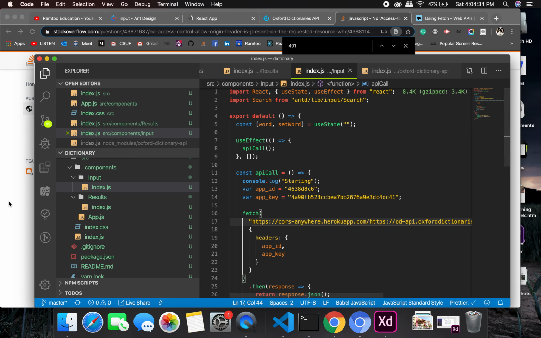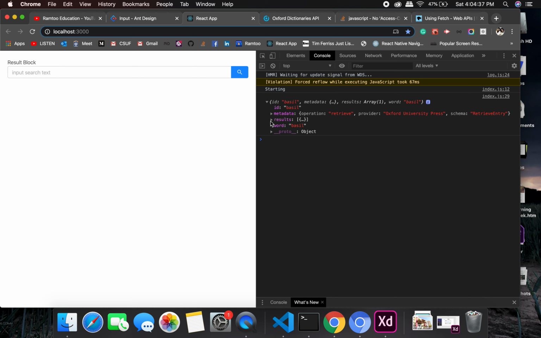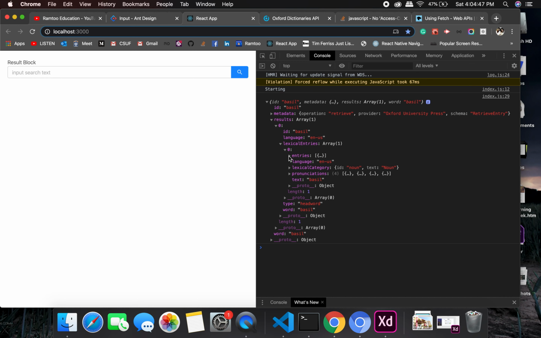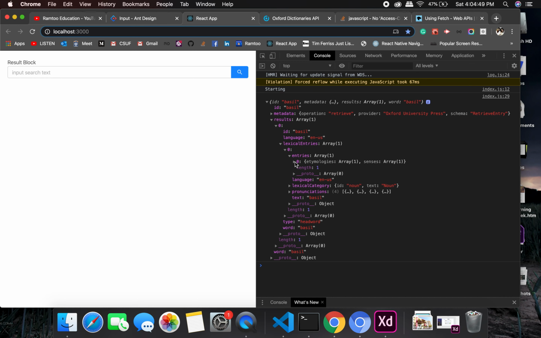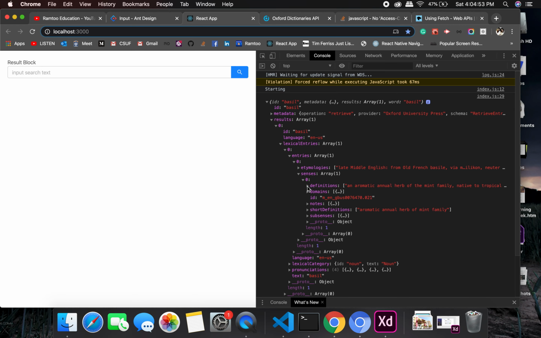Okay, this should work for us, and if we go into this, you'll see a nice output at this point. So you have a result array, and in this result array the 0th element is going to have a lexical entry. Lexical entry, you will have entries. Entries, you will have senses. In senses, you will have a definition.